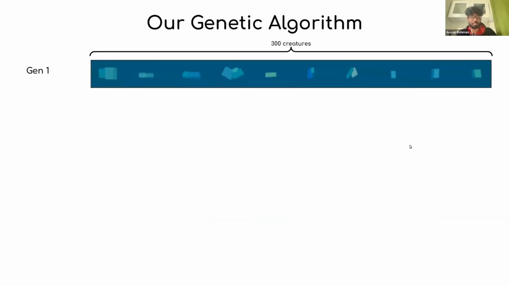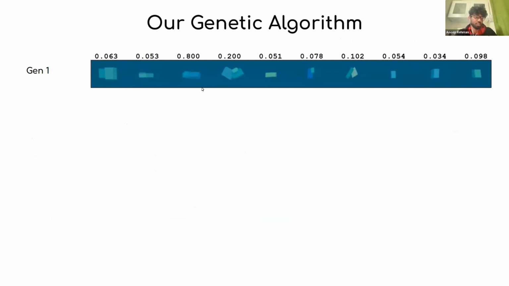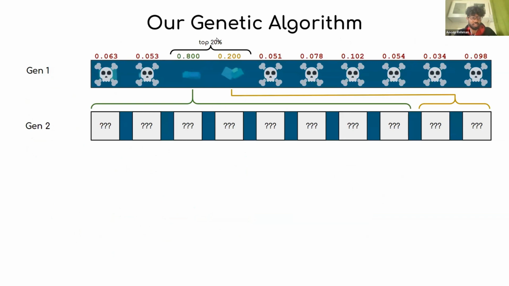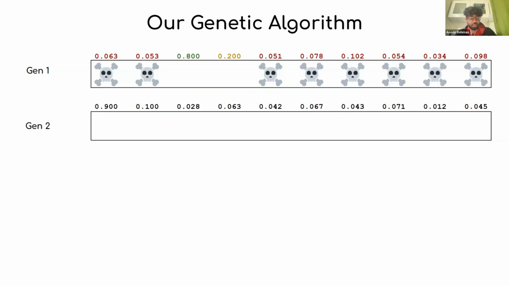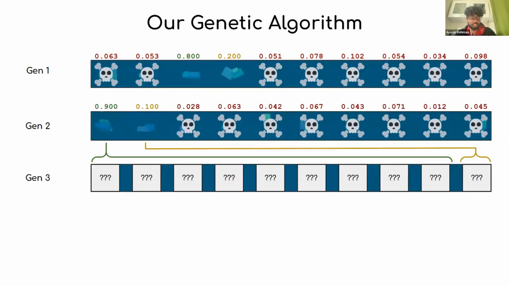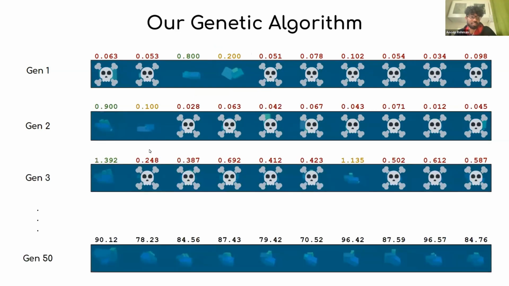So here's how we've actually implemented this. For the first generation, we randomly generate a batch of 300 creatures, which you can see here. Then we evaluate their fitness, which in our case is their displacement. This is the reward that they're trying to maximize. Lastly, we keep the top 20% of the creatures, we kill the rest, and we mutate their genotypes. Note that the number of offspring of a creature is proportional to its fitness. So the most successful creatures make the most children. Then just keep repeating this process. We generate the phenotypes, we evaluate the fitness, and we select and mutate the genotypes. Finally, we stop the simulation once the fitness begins to plateau.